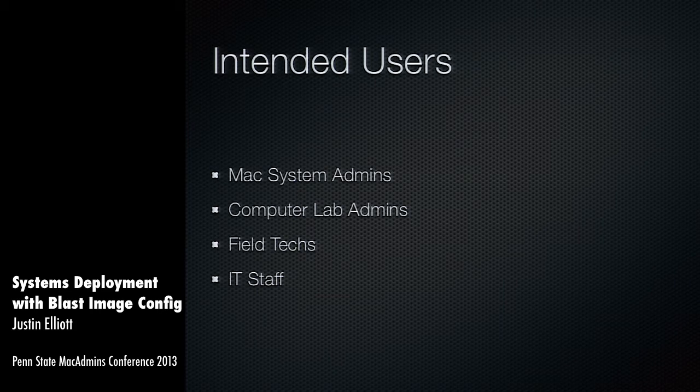So if you're the system admin and you want to give somebody you support a build key, and you're doing the configuration of Blast Image Config and the imaging, you just want to have somebody, here, go do this: boot the machine up, hold the option key, select the bootable device that Blast Image Config is on, run it, select this workflow, and just go. So it's great for those folks as well. And lastly, IT staff who also want to image machines for faculty, or if you're in corporates, then secretaries' desktops, things like that.